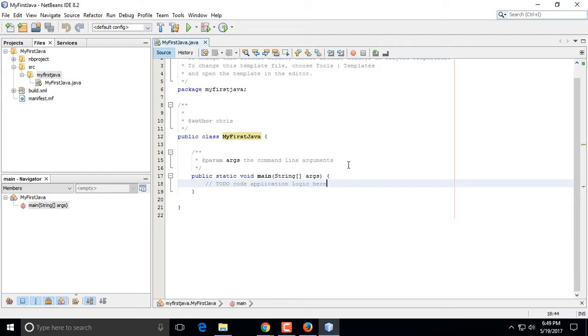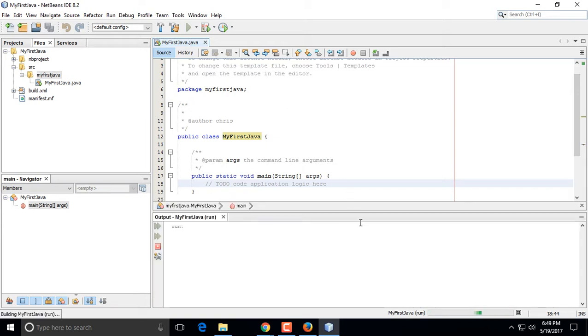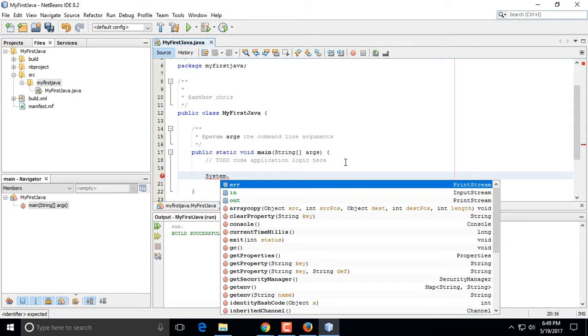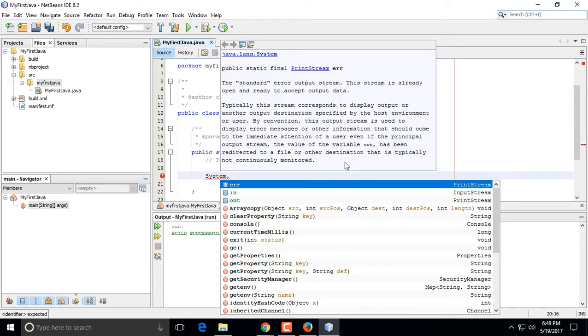If you were to compile this, you probably won't see anything. It's very similar to Eclipse. If you click on this run button here, it's going to run and present you with the console here. There's nothing there. So let's go ahead and add another line in here like we did in the book. I can say system. It also has the IntelliSense, or the helper, here to help you just in case you forget.